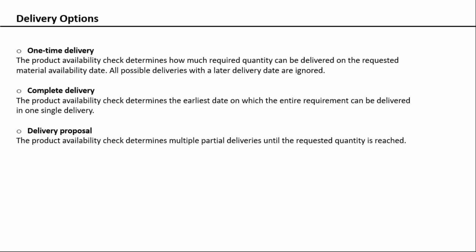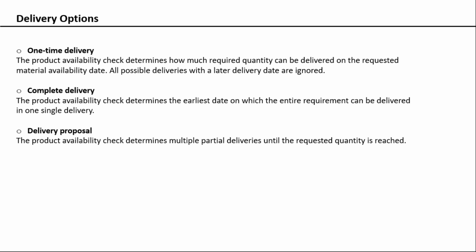I have even seen 1 or 2 clients who don't want to commit the quantity in the future. So if I have this much quantity, I can ship out to the customer. And complete delivery means the system tries to confirm the quantity fully on the requested delivery date. For example, if the order is created with 100 quantity, the system tries to confirm 100 quantity. If 100 is not available on the requested delivery date, the system will confirm in the future with forward scheduling.